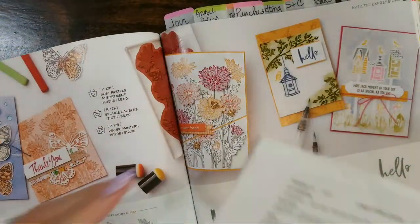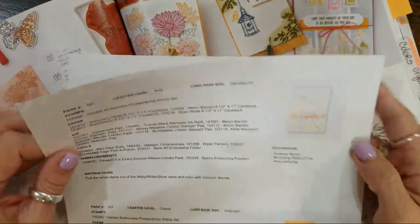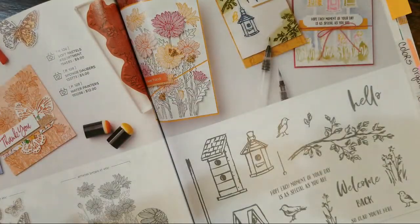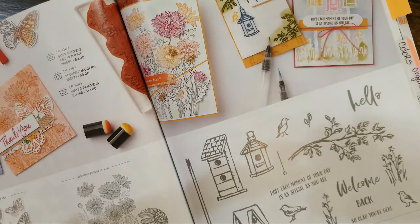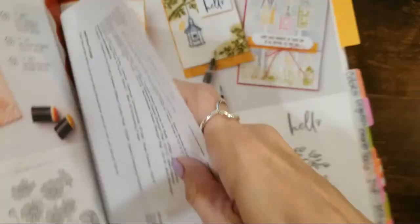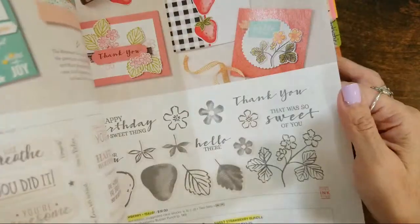Now, sometimes people will say, oh, could you show a card, I want to know how you make this card or that card. And then I'll find that out. So I just figured if there's any card in the main catalog.